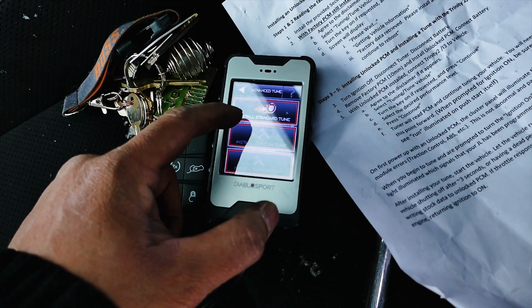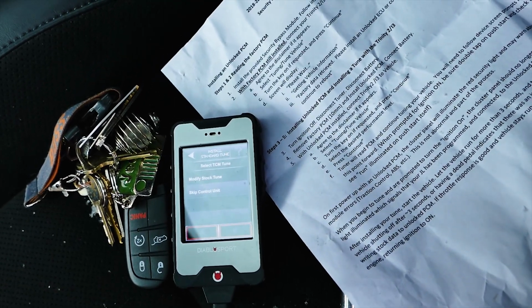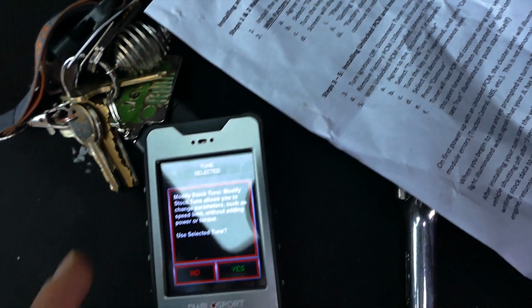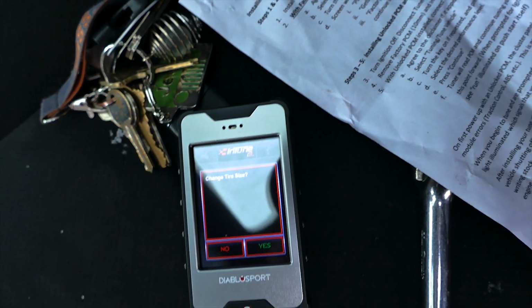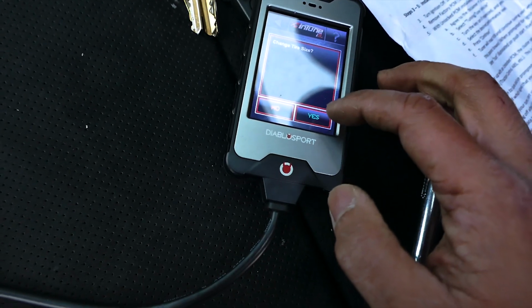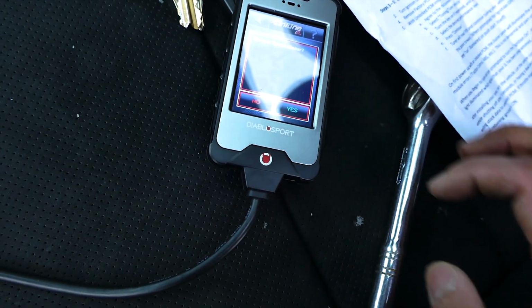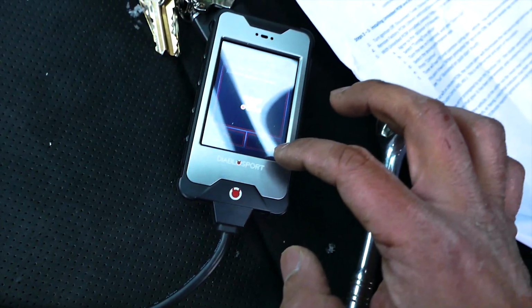After that, on the next menu, hit Install Tune, and on the next menu, hit Modify Stock Tune and hit Yes when asked to use the selected tune. I know, a little bit confusing with the wording, but hitting Modify Stock Tune is what gets you into the next menu. On the next menu, the tuner will ask you if you would like to modify parameters such as tire size and removing the speed limiter. Adjust them as you prefer.